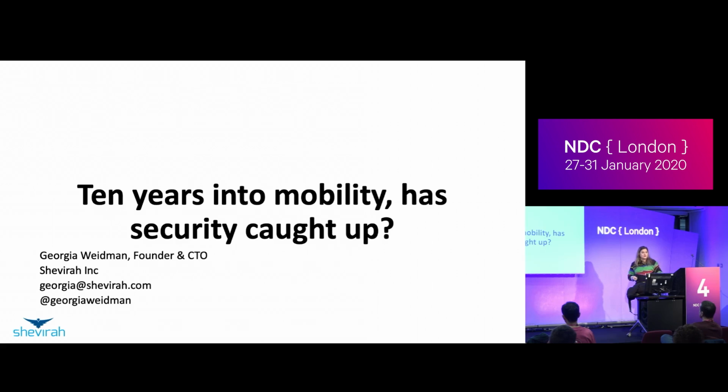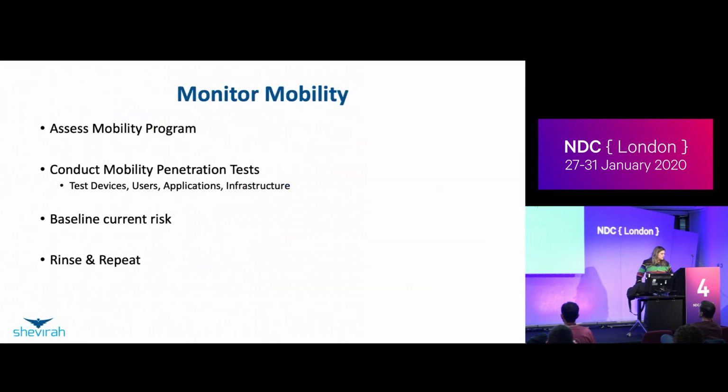Anything else? Right here. On the what-we-do slide, you have baseline current risk. Do you just mean understand what you currently have? Yes, understand what we currently have. Nobody that I've ever worked with can tell me exactly that we have this many of this and this many of that, and these ones aren't updated here and they're vulnerable to this. Just knowing that would be a lot in the right direction. Like I said, we still have this problem in traditional devices. There's often that strange thing in the corner that's not getting updated. This isn't a new problem, it's just a problem we're not addressing, and it's getting worse.